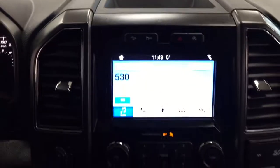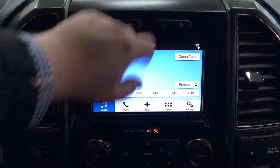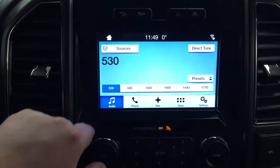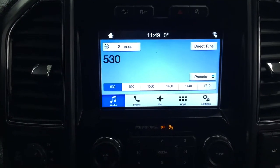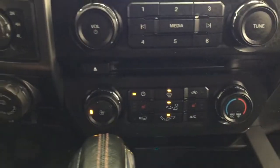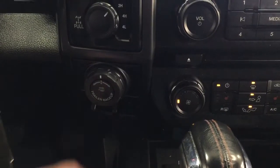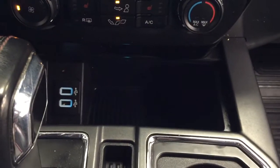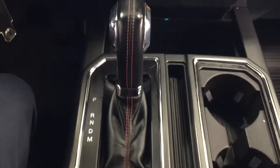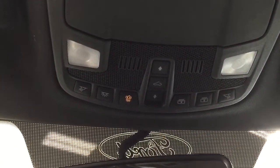Taking a closer look at the center dash and touch panel display, you have traction control on and off, hazard lights, and the audio, phone, and navigation controls as well as the settings menu. The 4x4 selector is located on the left-hand side beside the volume settings. Temperature controls are located down below, along with the trailer brake. USB and connectivity ports are located down below as well. It's mated to an automatic transmission. At the top you have the open and close controls for the panoramic roof and the sunshade visor.